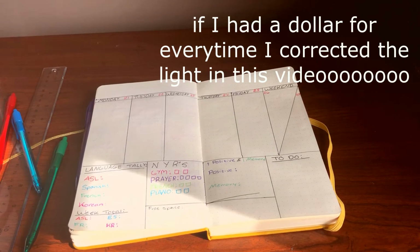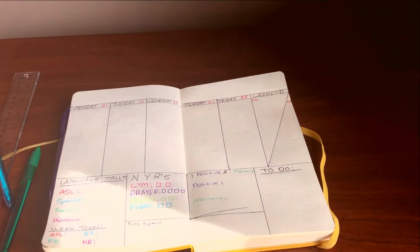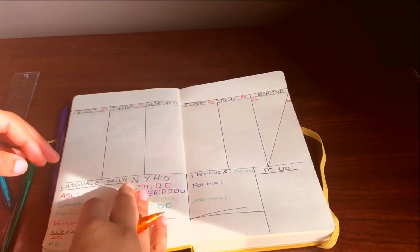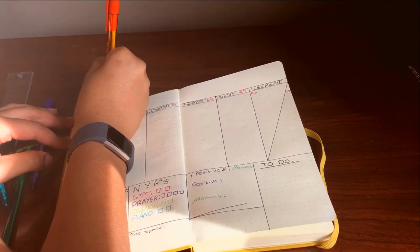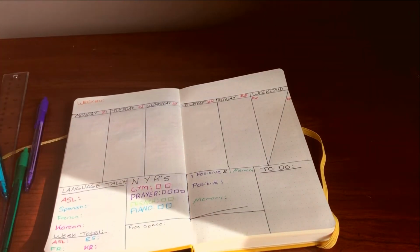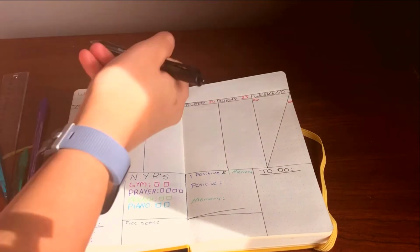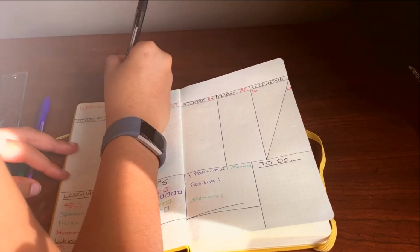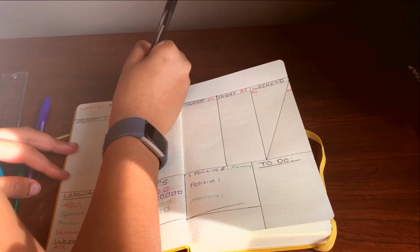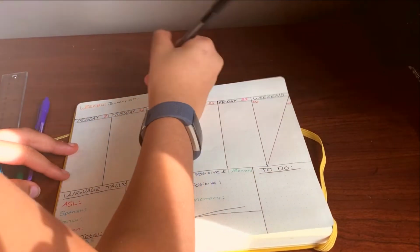So now that we've got all of this done, I'm going to do the top, which is actually low-key the easiest part, and that's just where we write what week we're on. So here on week 4, there we go. And then at the start of every week, I like to do a scripture, but before I do that, I'm going to header this week, so how far it is going over. So this is going from January 21st to January 27th.